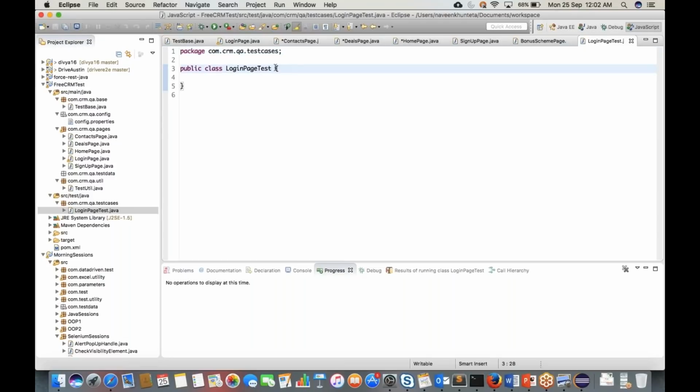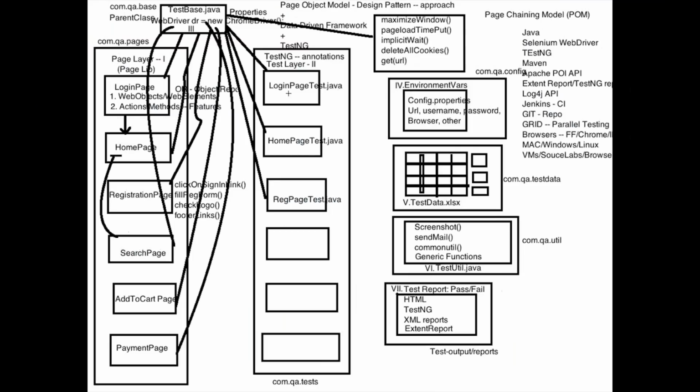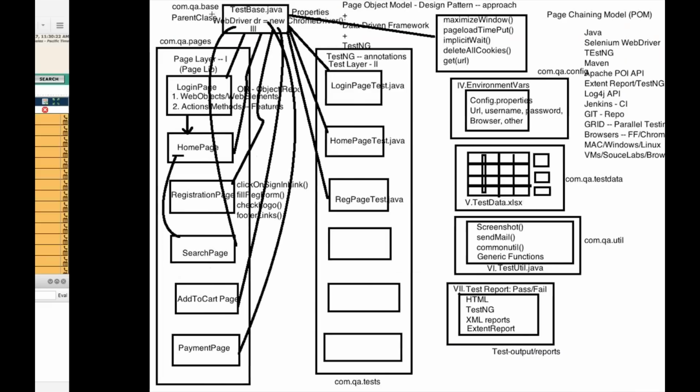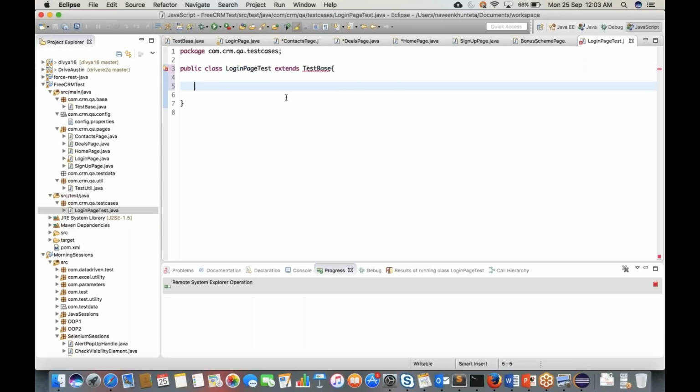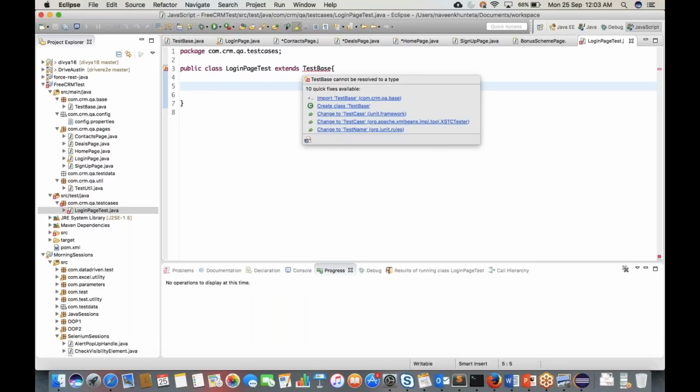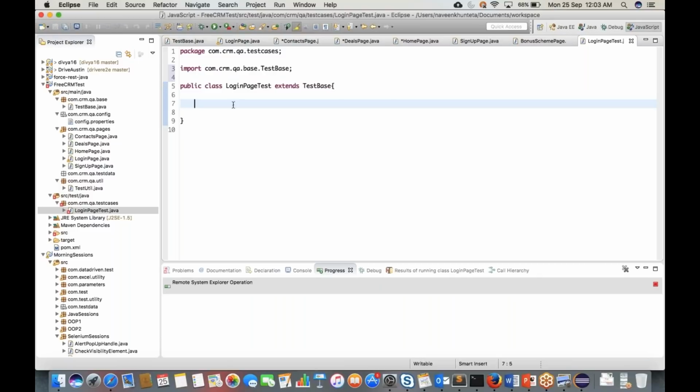And this login page test also will extend the properties from TestBase.java. So TestBase.java will be the parent of login page test. So I'll write extends TestBase. Fine. And TestBase we have to import from the QA base package. Okay. So login page test also we have created.